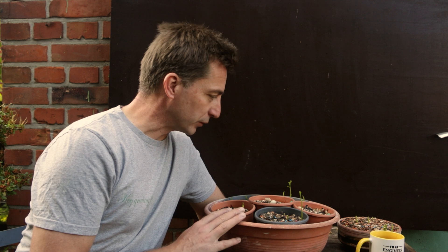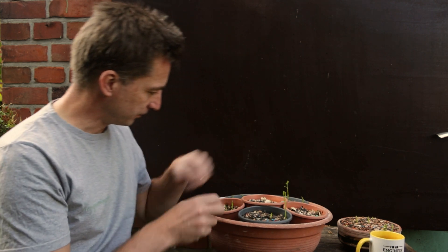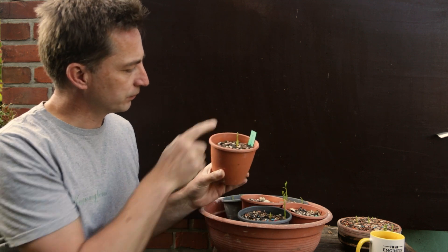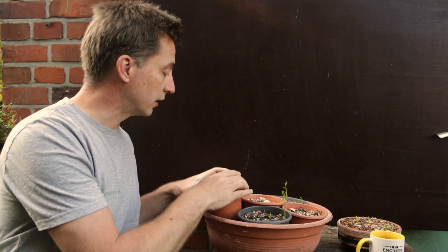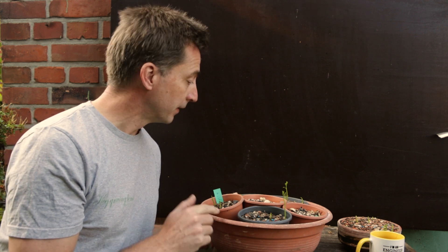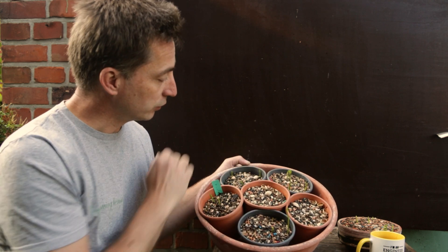Time to bring the video toward a conclusion. Looking at the pots: the ones placed straight outside had two attacked by mice — first conclusion, I really need to protect these pots better. That said, the third one — the uncut label placed outside and watered directly, with no treatment at all — shows at least three crown tips germinating. We're now in July. Second conclusion: these can take a long time to germinate, so don't give up too early.